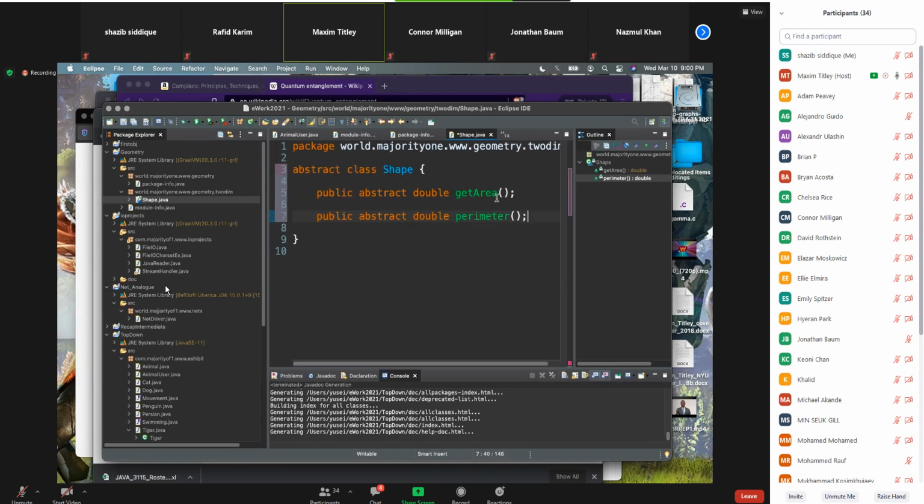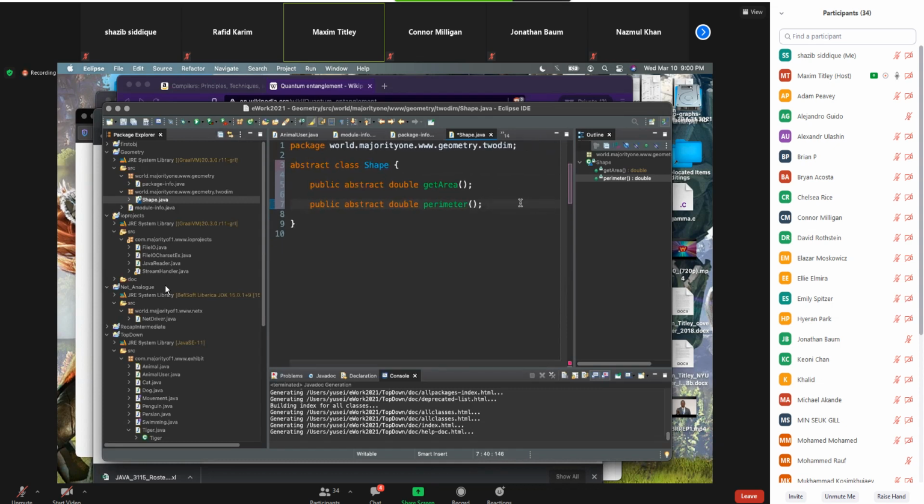All right. Now I can also put in here a constant if I wanted to. But I tell you what, I won't put it in there just yet. So now that I have abstract class shape, I can also comment it.